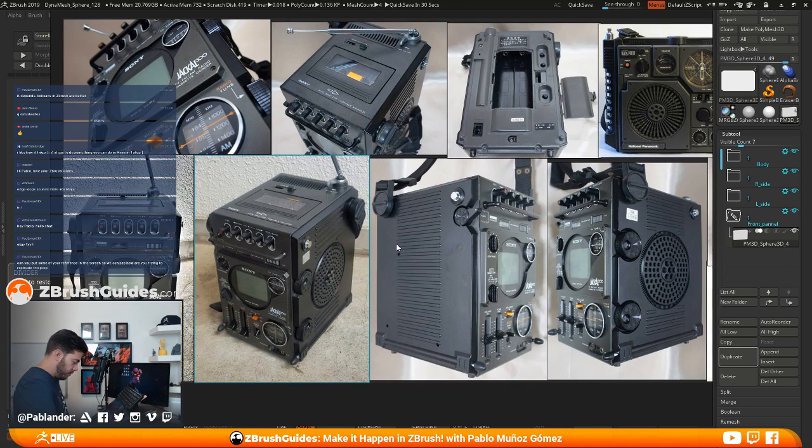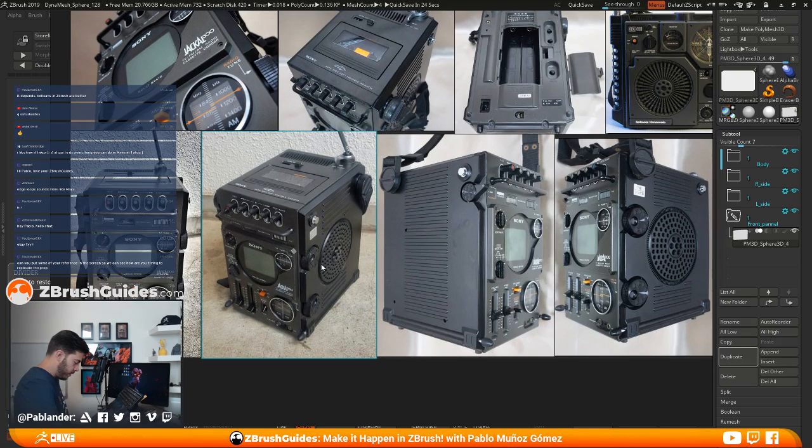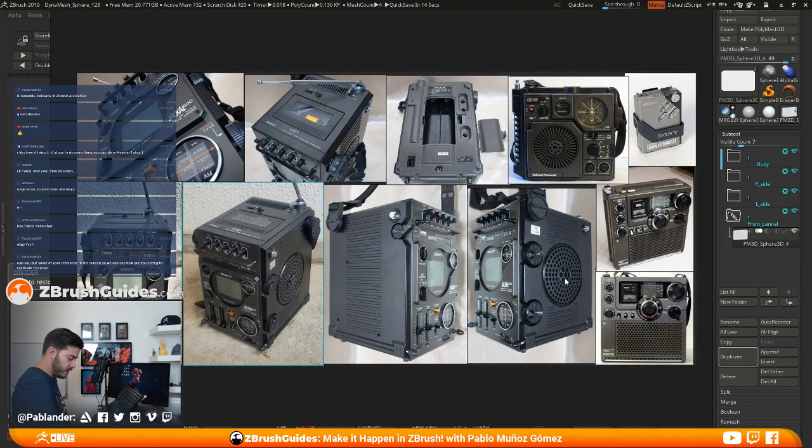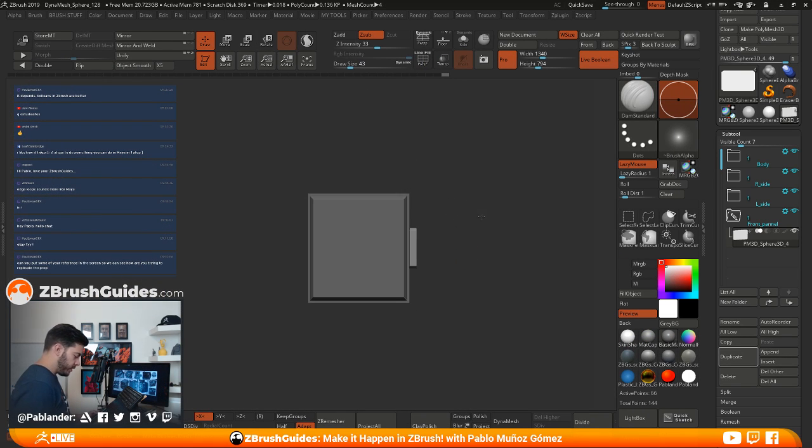Let's see if I'm just missing maybe a bigger shape that we can do before we move into the Booleans. But I think no. I think it's fair to say that these are kind of like the main shapes before we move into the details. So as you can see, it's very, very simple. So I'm gonna do this type of paneling effect, this grid. So let's go ahead and do that.